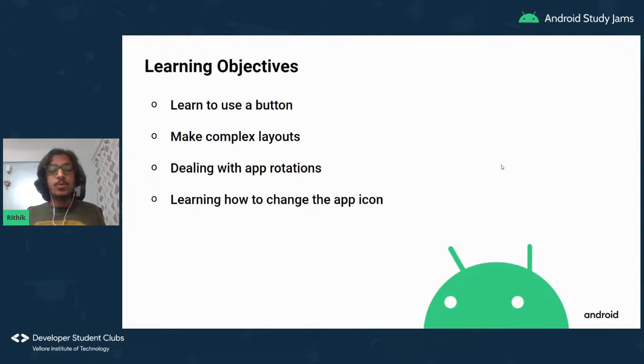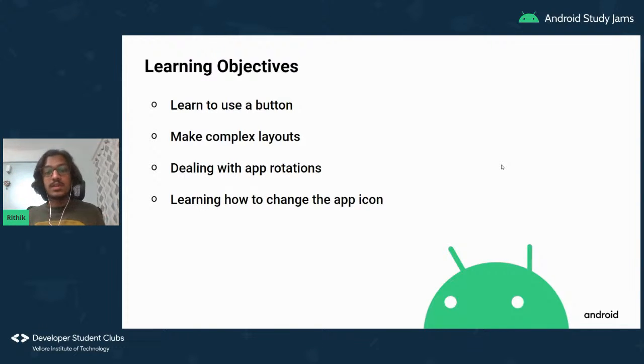Then you're going to be making an app which will make you learn how to use complex layouts and will make you familiar with them, right? So that will be a pretty interesting experience for you. You'll also be dealing with some app rotations, so that the UI changes when your device is rotated, and there have to be some changes taking place when your app rotates. So you'll be learning how to do that, and you'll also be learning how to change the app's icon.